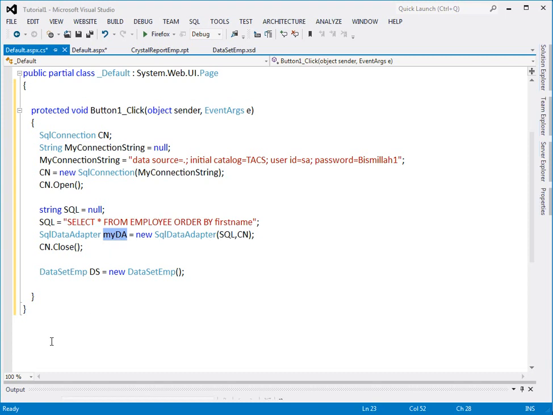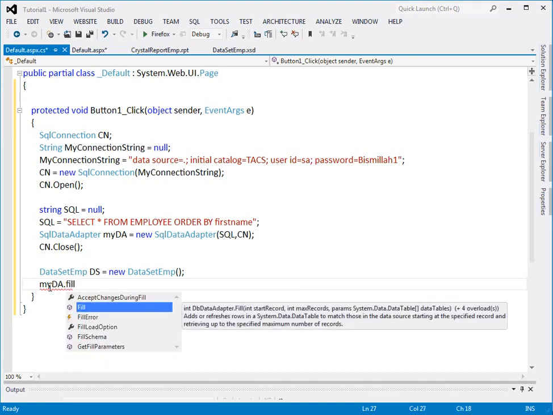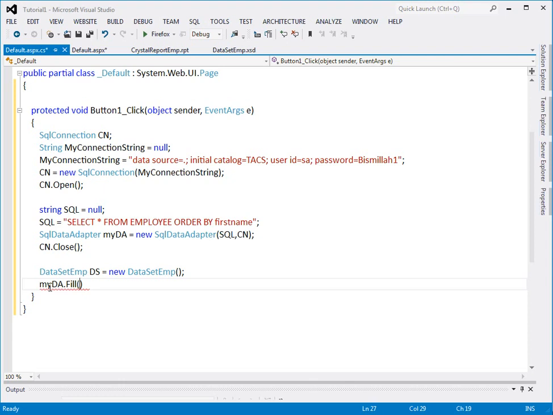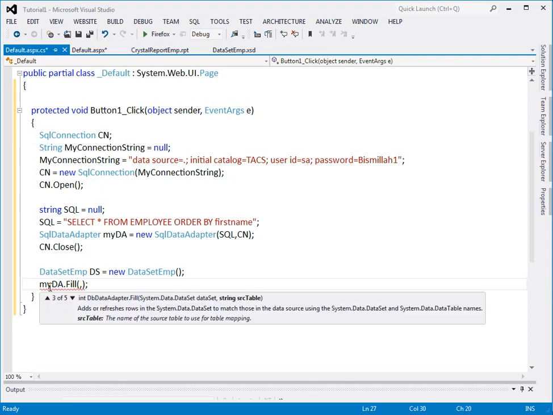So see, here I am going to write my DA dot fill, and a parenthesis, and close the parenthesis. Just to show you, put a comma here, and see before the comma it requires a data set. See here it is saying that a data set is required, and our data set is DS.